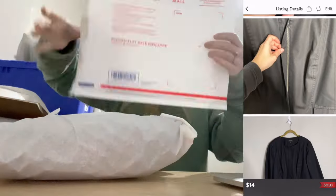Moving on to everything that has sold for me — these sales are from last night and this morning, about an 18-hour time frame. Let's talk Poshmark first. The first item to sell is a Talbots blazer, black, size 14 — I believe I only paid 99 cents for it. Blazers haven't been doing as well for me as they used to, and this is a crop style blazer which I think is out of style. I got it in December of 2023 so it did take about four months to resell.